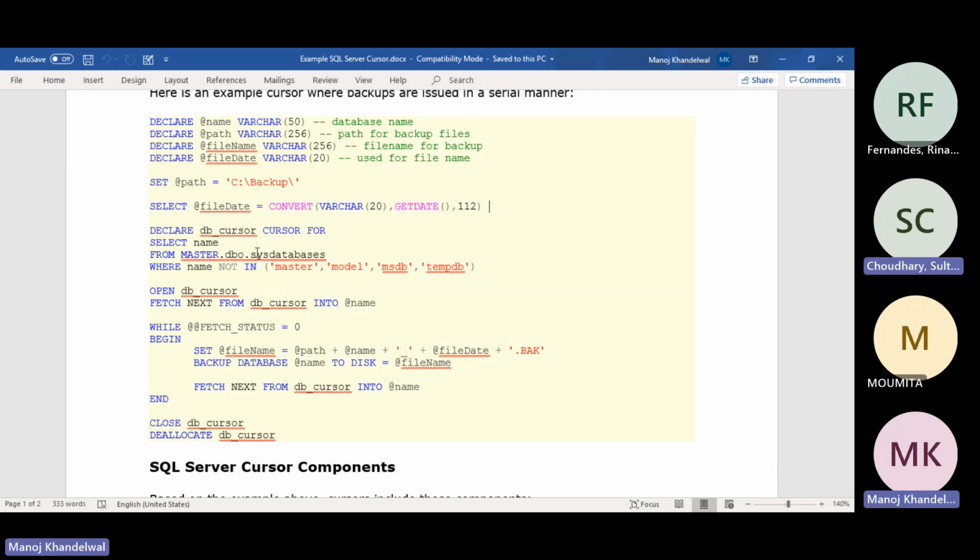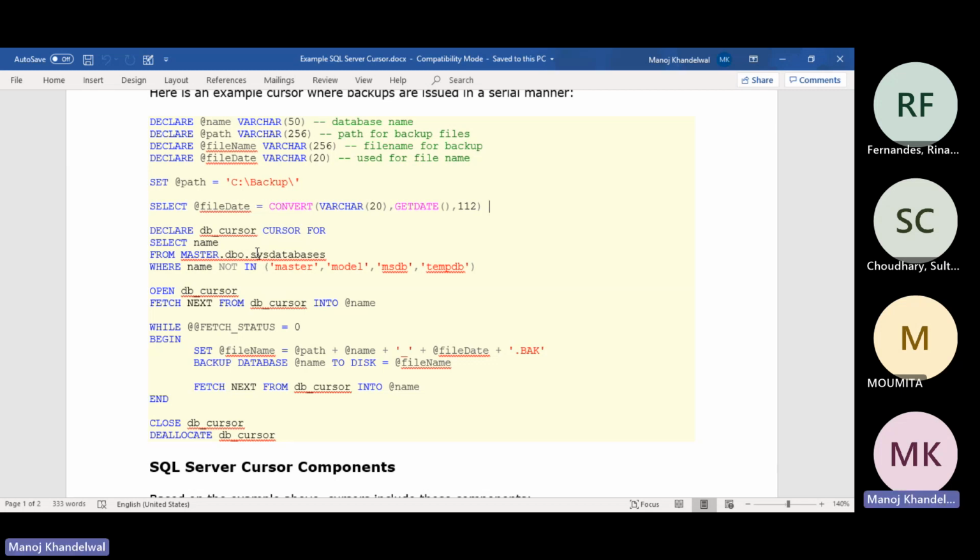Yeah, in case if we have something else also to discuss today. Normally I just take the example as a demonstration, but since you are interested, you can try it out now, no problem. So cursor is a very important tool for the programmers, for the SQL developers. They use it extensively to do certain tasks. Like this cursor is used for taking backup of all the databases, right? What I will suggest is just you close that cursor, deallocate the memory, and just copy paste this program.